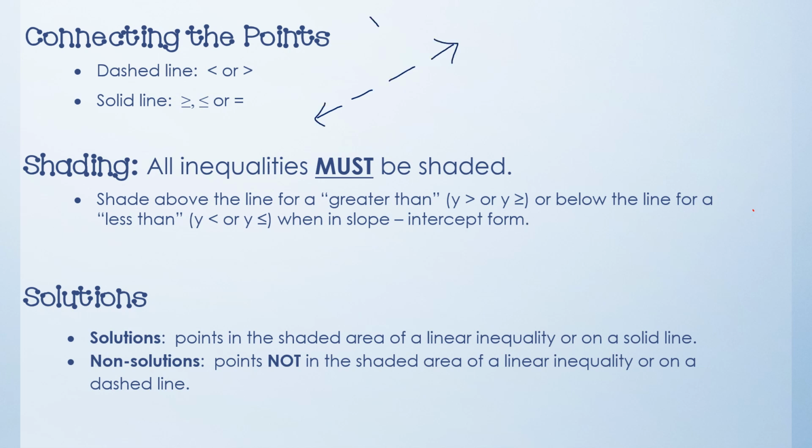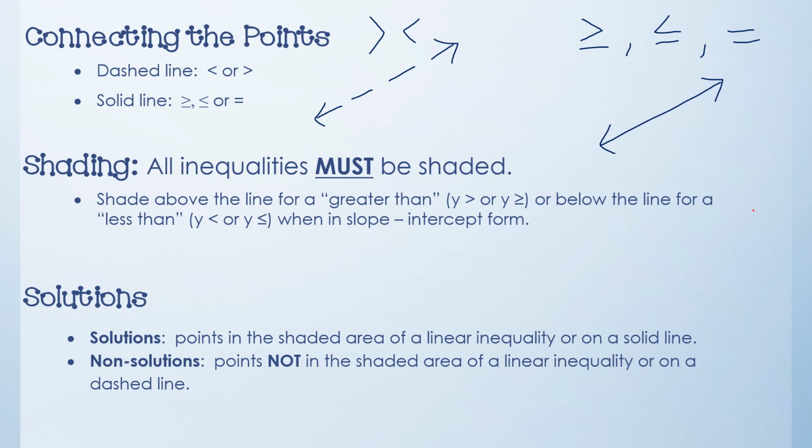That's if it's just a greater than or a less than symbol. If it's greater than or equal to, less than or equal to, or just a regular equation, then you would have a solid line. The second big difference is that for inequalities, there are more solutions than if you have an equal sign. If x equals 7, then x just equals 7, but if x is greater than 7, you have infinite solutions for what x could be.